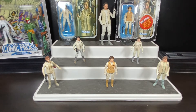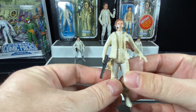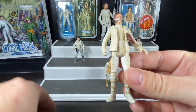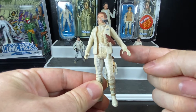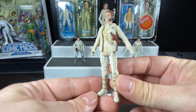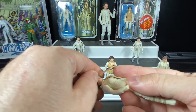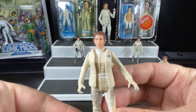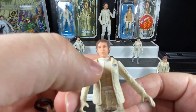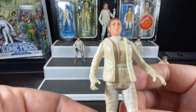We wouldn't see another Princess Leia until a little bit later that same year, this time as part of a Cinema Scene three-pack. Princess Leia came with Chewbacca and Han Solo in the Mynock Hunt set, and they came with breathing apparatuses on their faces. This one is very similar to the other figure, but the arm is spread out further, the feet are a little bit closer together, and the paint job is a little bit different — she has more of a weathered look. You can remove the breathing apparatus to see what she looks like underneath.